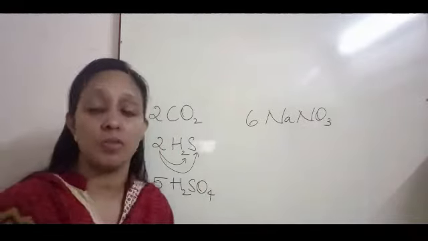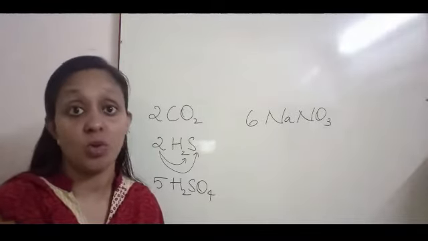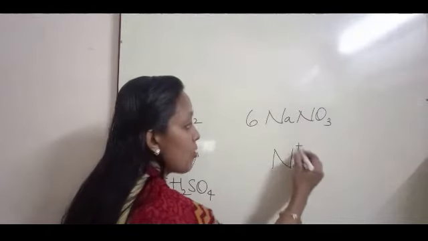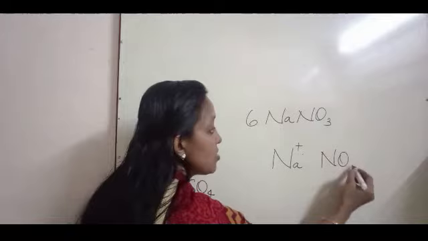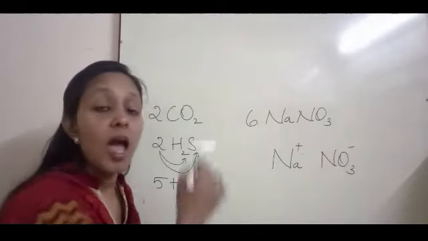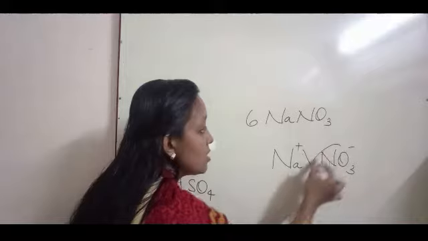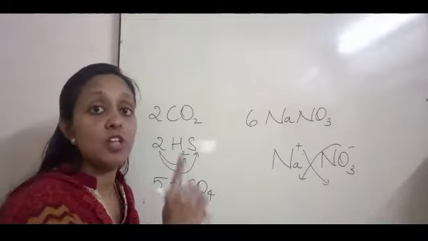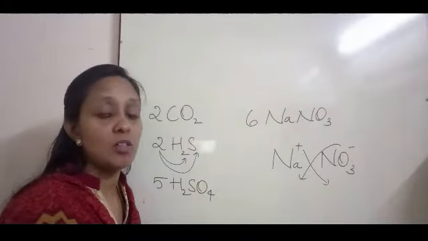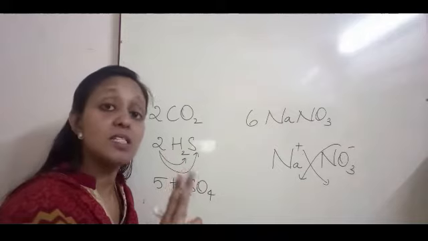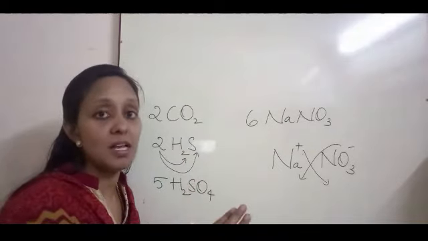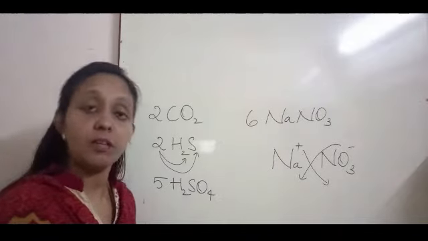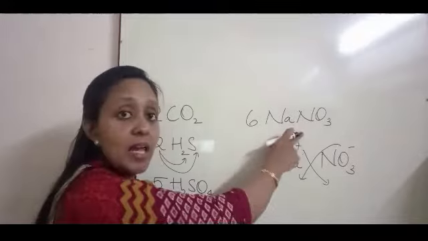So how do you name this compound? It's named as sodium nitrate. And you might have learned that sodium holds a positive charge and nitrate radical is represented like this. On exchange of the valencies of these two, we know that Na holds 1 positive charge, NO3 holds 1 negative charge. So as the valencies are the same, they get cancelled. You need not write these numbers at the bottom of their symbols. That is how you write the formula as NaNO3.